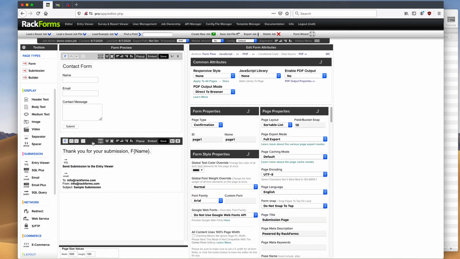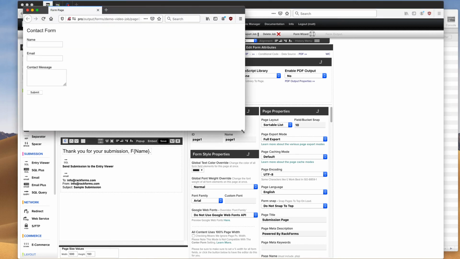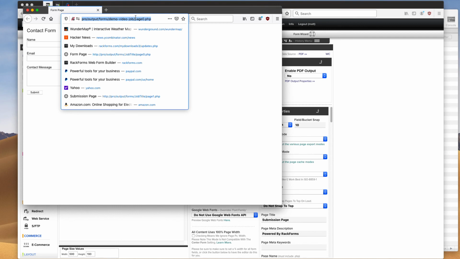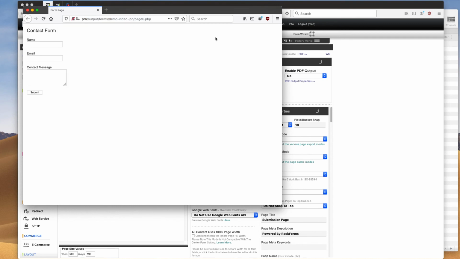Finally, the last thing we'll talk about, assuming that this is, let's say, the completed form that we wanted to build, is how we actually embed this. The basic idea in RackForms is that when I have a form, the easiest way to allow users to see that form is to simply have RackForms installed on a publicly accessible web server, save the form out, and then take the link that you've gotten and copy and paste that into some location. So maybe you'd copy and paste this as a link on your existing web page, or maybe it'd be embedded in an email that you send out, but they will go directly to the job as you see it right here.